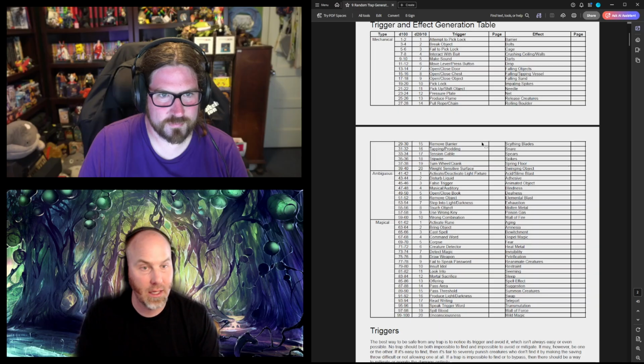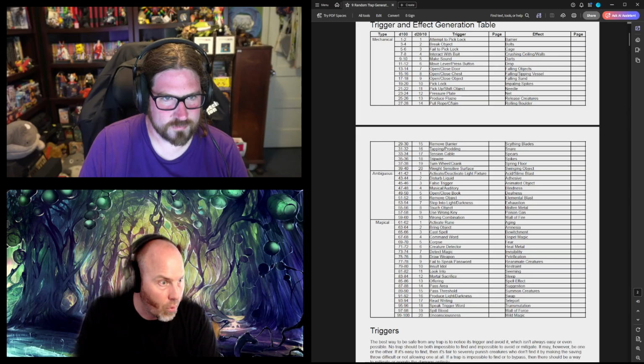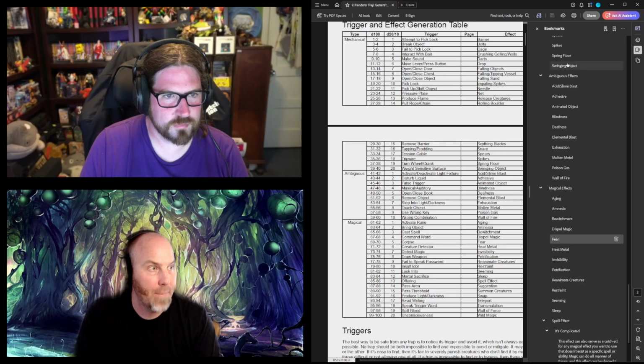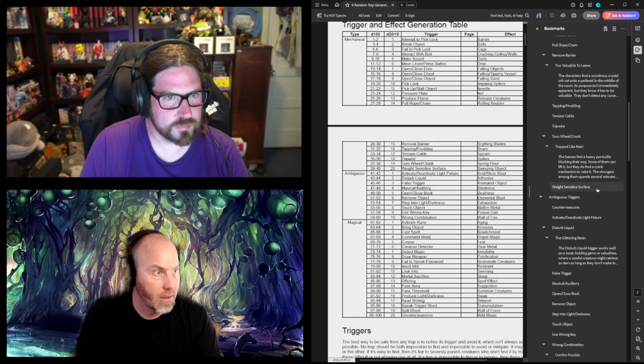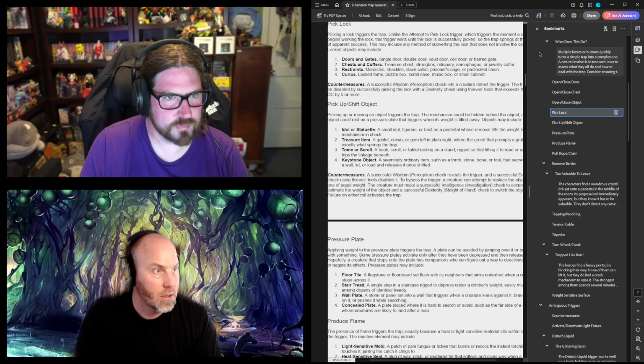Now we can keep it to the mechanical since we got a mechanical if we want to, or do a D30 and that way we get into the ambiguous as well. So I'll do that one, and we got a 29. Poison gas. Okay. So with picking the lock, poison gas happens. Let's see what type of object we might be picking, or at least the inspiration for the type of object. Tripwire, pick lock.